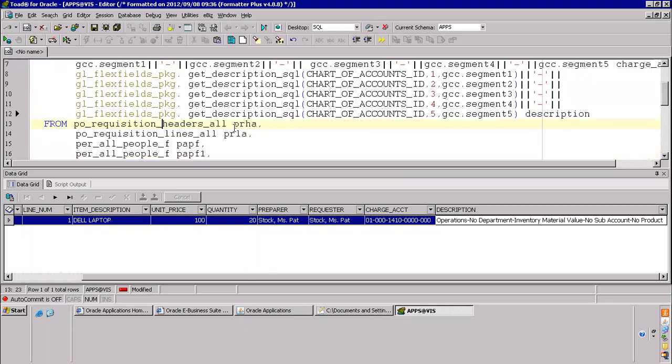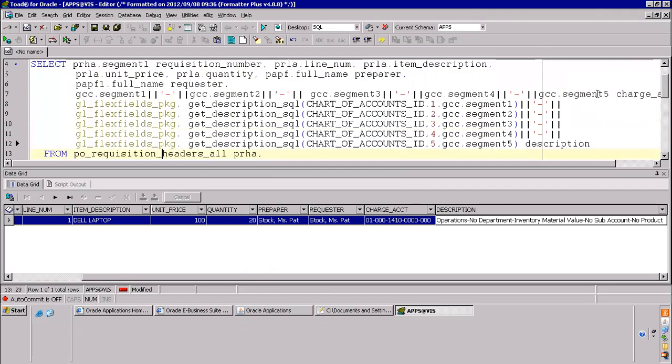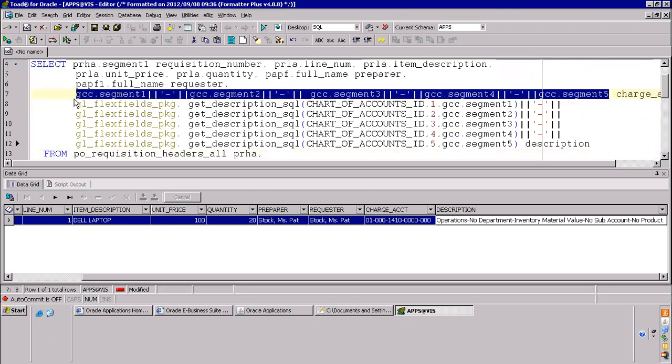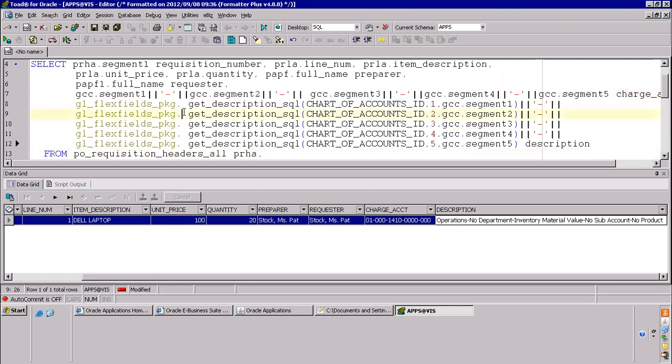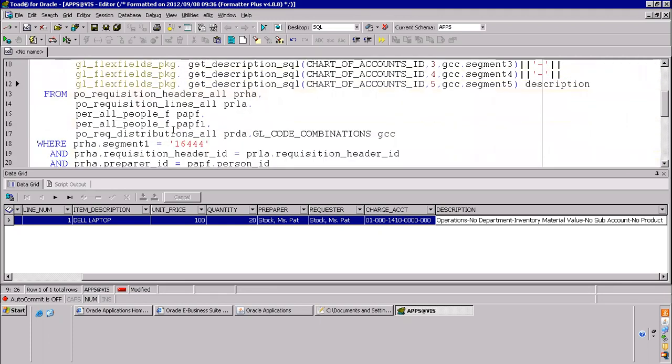Now instead of concatenating these many columns, it looks lengthy, right? We have to minimize always. So in that case, there is one more table here. KFV. See, same table only. I'm just giving it as KFV. This is another table. Instead of taking GCC, I'm taking KFV table.